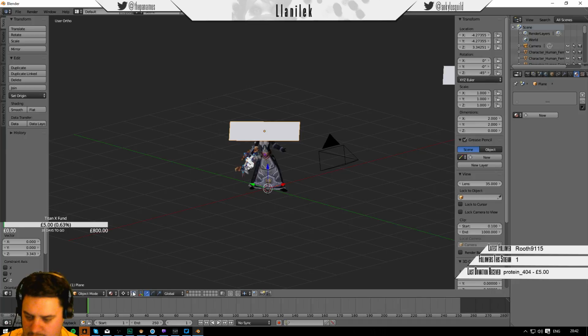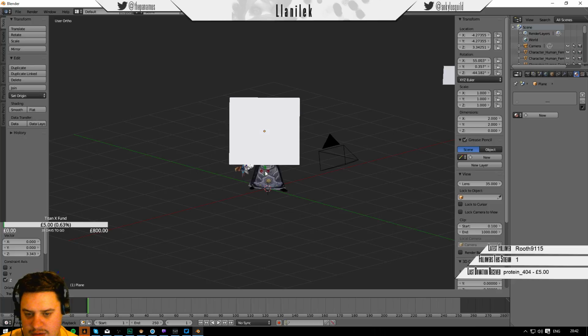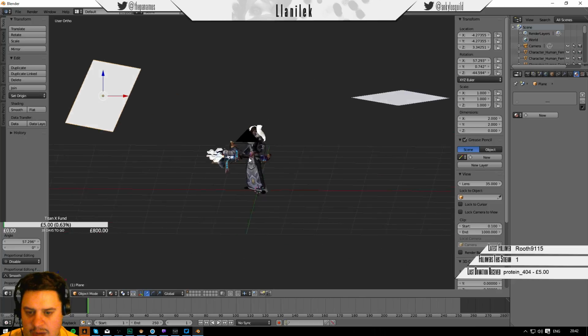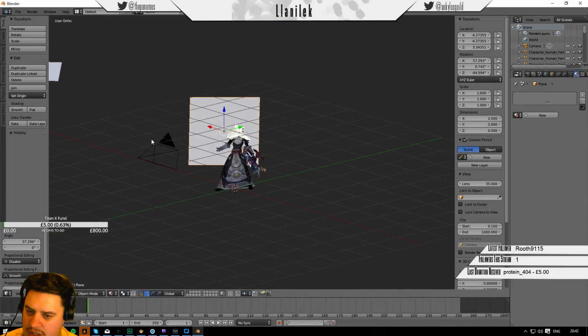But no, wait, before we do that, change the pivot point down here back to median point, double press R, and then just pull down a little bit so we've got a nice angle on this.